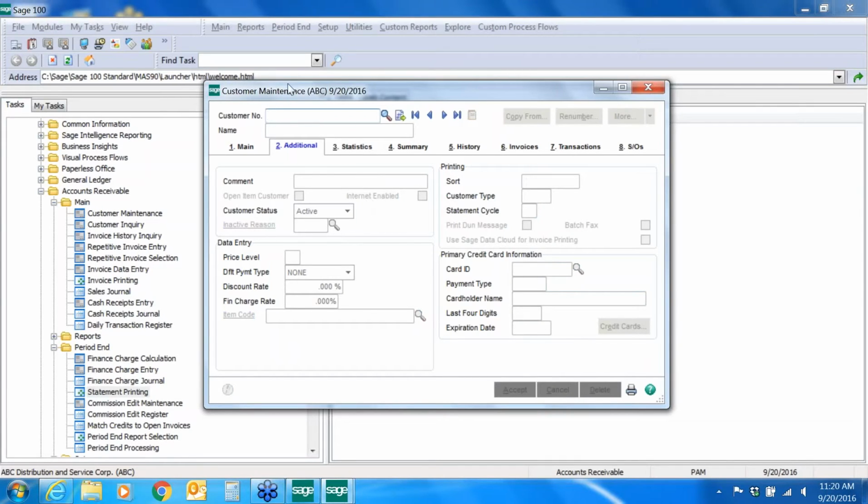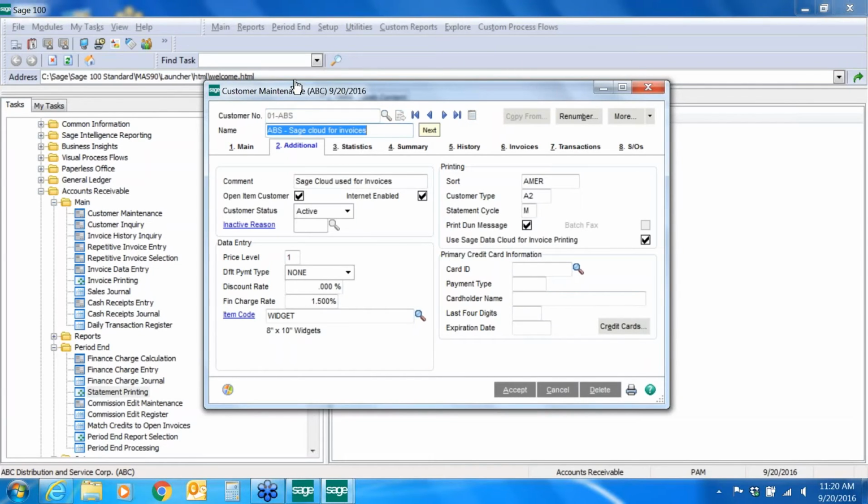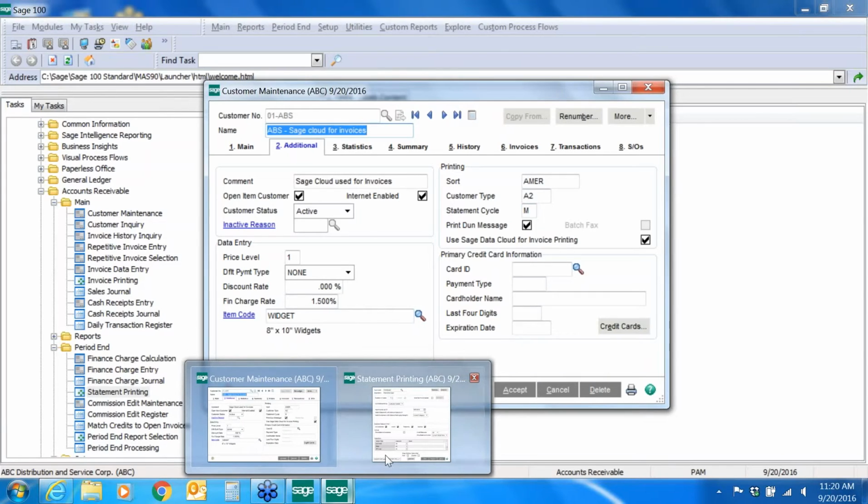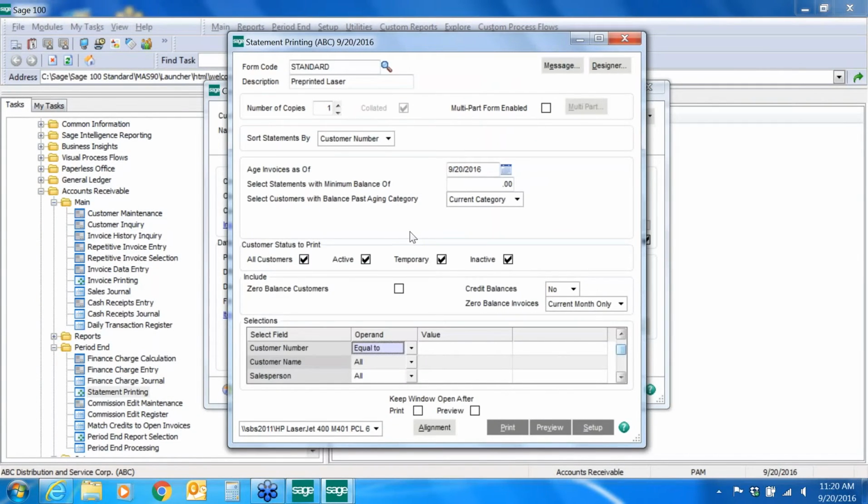And on the customers that you do want to get a statement, you could put in M for monthly or whatever identifier that you wanted. And then when you go to print statements, you would just say that the cycle is equal to blank, and then it will just print those for you.